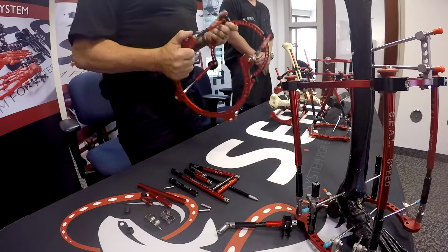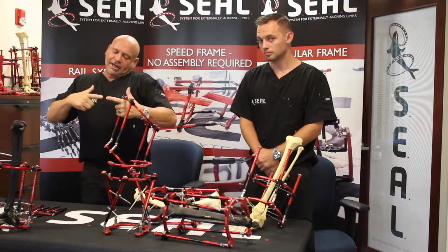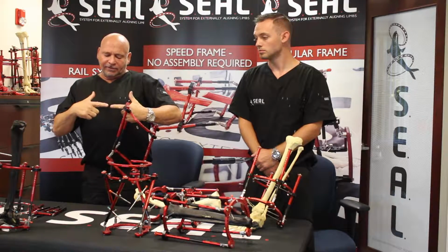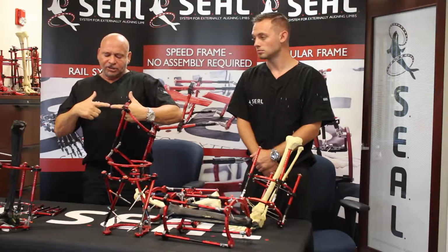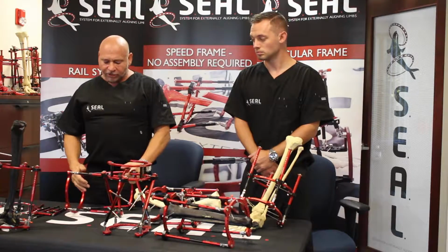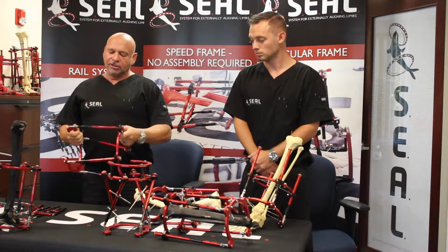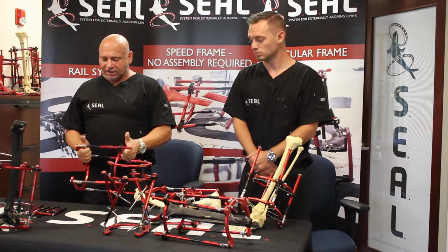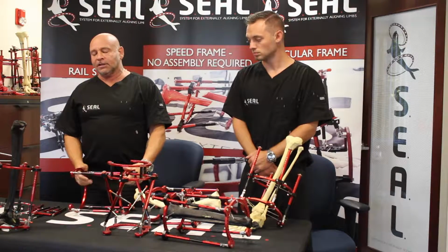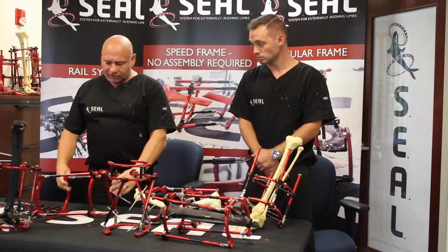But with pins and bars, you're getting a fracture into the ER, you're kind of angulating it, putting it in roundabout space. You're not even reducing it most of the time, just having it look okay for another day to come in a couple weeks later, a couple days later, and throw an IM rod to permanently fixate your fracture. With this, you can reduce the fracture, lock it in, and leave it on. There's no need to go in and do something else with it. So that pretty much sums up the speed frame.